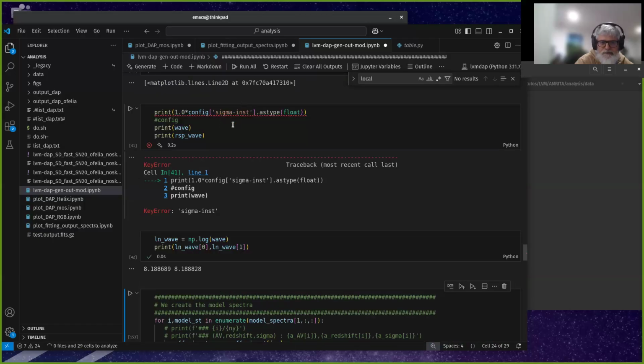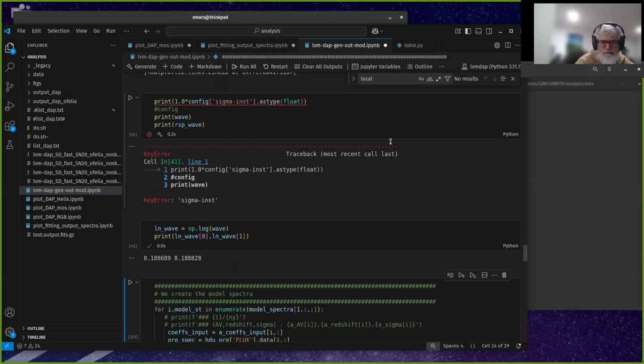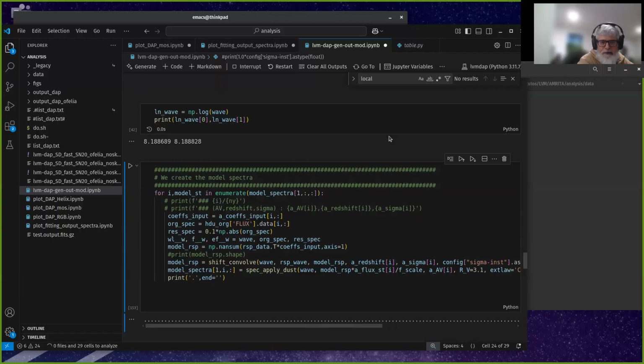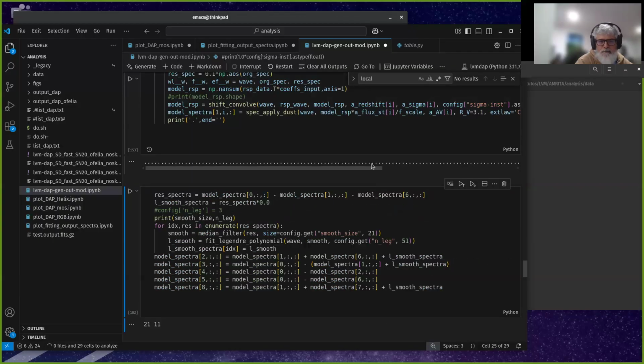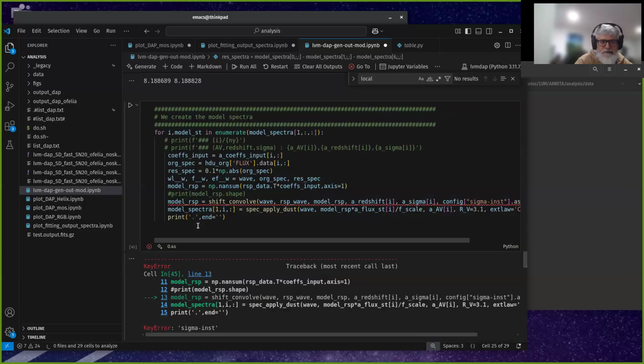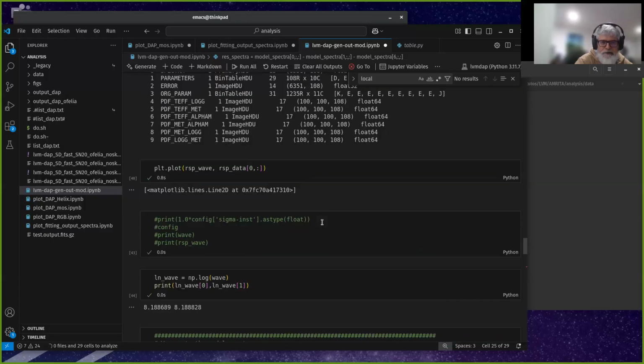And Sigma. Okay, so we run again. That we don't need. If it's needed, we will include it. And now it's creating the model. It requires the sigma inst, that I was remembering from the other video that there should be one.